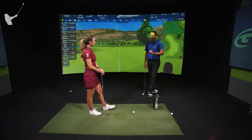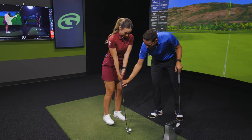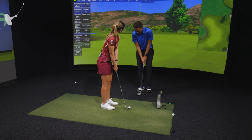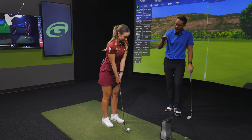Take your normal setup first, then all I want you to do is step much much closer to the golf ball so you get the shaft more vertical. You can see here the wrist angles change — staying closer to the golf ball means the hands get higher and you have less set in the wrist. We want to maintain those wrist angles and not have too much set in the backswing. This creates a wider arc which makes it easier to be a little bit more shallow and get that ball to launch lower. It feels a little bit like putting — stand closer to the ball, maintain the wrist in that position, and go from there.